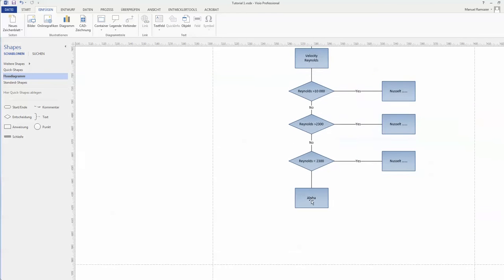Alright, and then you get to your alpha, and if you have your alpha, you get the heat, and this equals alpha times the surface area times the temperature difference.